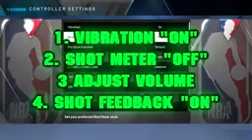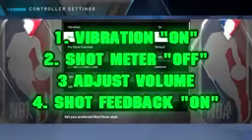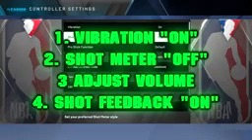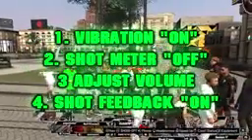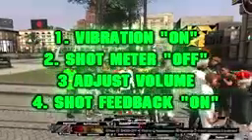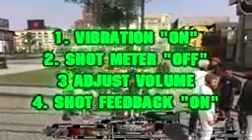So once again, make sure your vibration is on. Turn off your shot meter. Mess with the volume settings. You know, some people like playing with volume on or off. It's kind of just a personal preference. And also make sure you have shot feedback on. The shot feedback on for all shots is very important as well. But let's get into the next section.